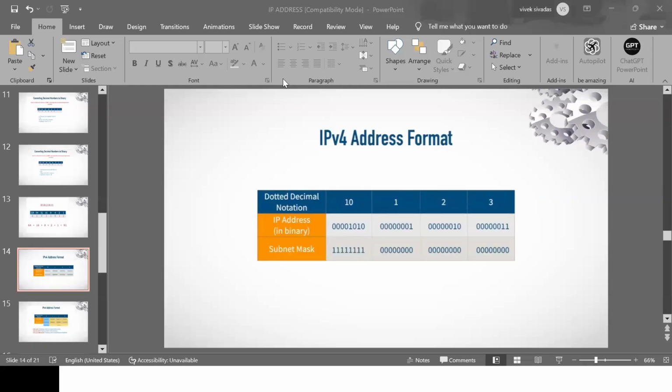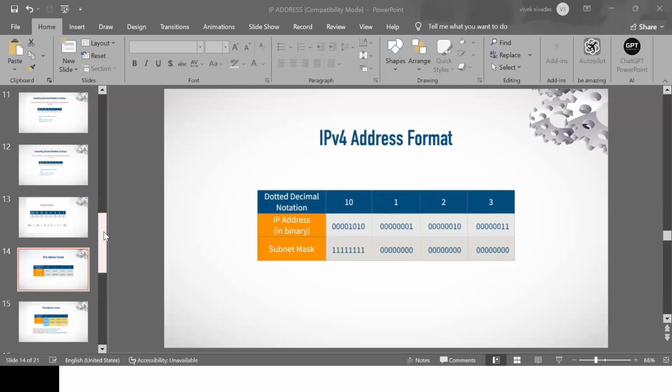By seeing the subnet mask here, all ones should be the global network, right? In the first octet, all are 1.